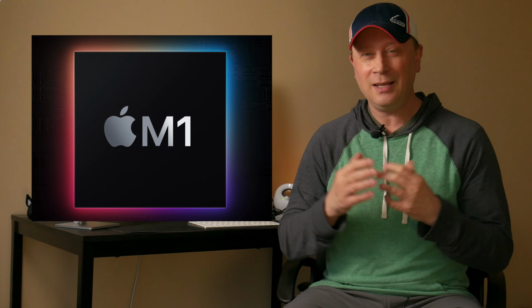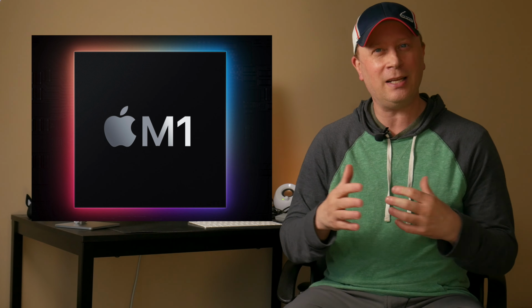After 2 months, we know that the M1 chip has been a success. We know that the M1 chip has been super fast. There's tons of benchmarks on it. People love it. There's very few battery marks or some things with Bluetooth not working correctly and stuff on the new M1s. But the new M1 CPUs are super fast and they're fairly inexpensive the way Apple launched them. So, but what did this do to the used market?